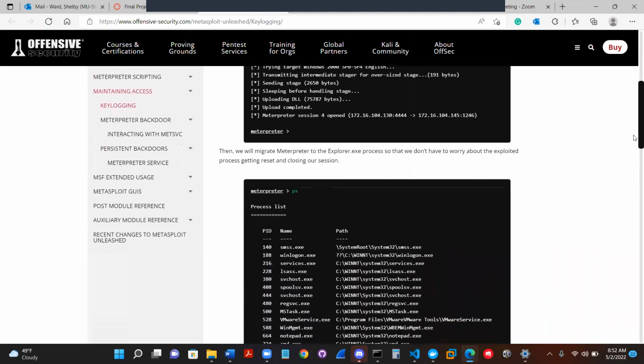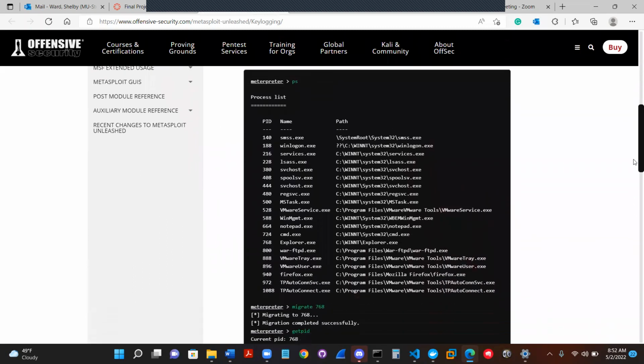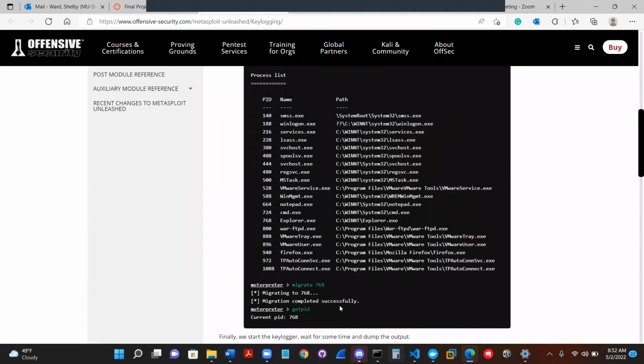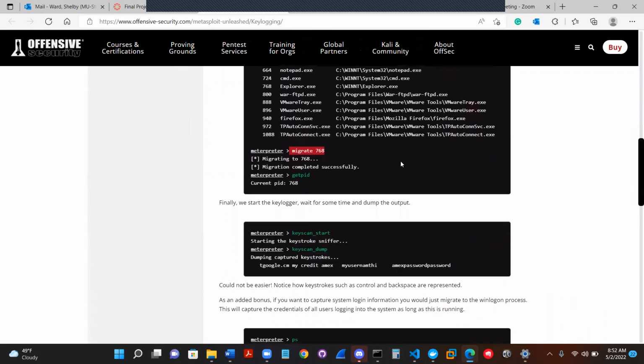Then we'll use the ps command to migrate to explorer.exe so that you don't have to worry about getting reset or closing out the session. As seen right here, you can migrate using migrate 768, because 768 is where the exe file is. And you can double check that you're in there using the getpid command.